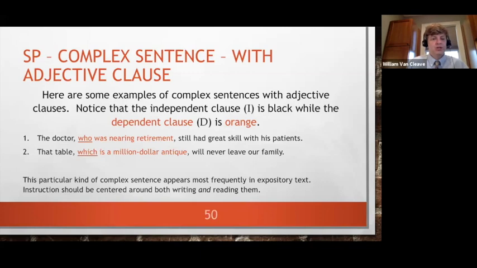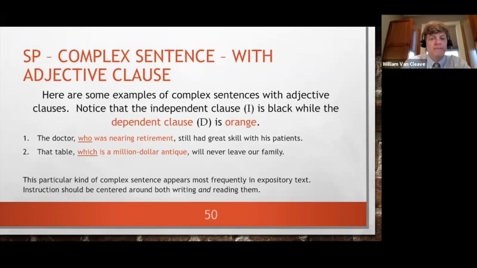Cheryl Scott and other researchers have indicated that the further the main subject is from its predicate, the harder the sentence is to understand. So, if you look at number one, doctor is the main subject, had is the main predicate, and we've got a lot of stuff in between. And so when you've got a reader or a listener dealing with one of these sentences, you've got to hold on to the word doctor while you're thinking about all the orange stuff, and then reconnect back to doctor at the end. Let me do the second one with you.